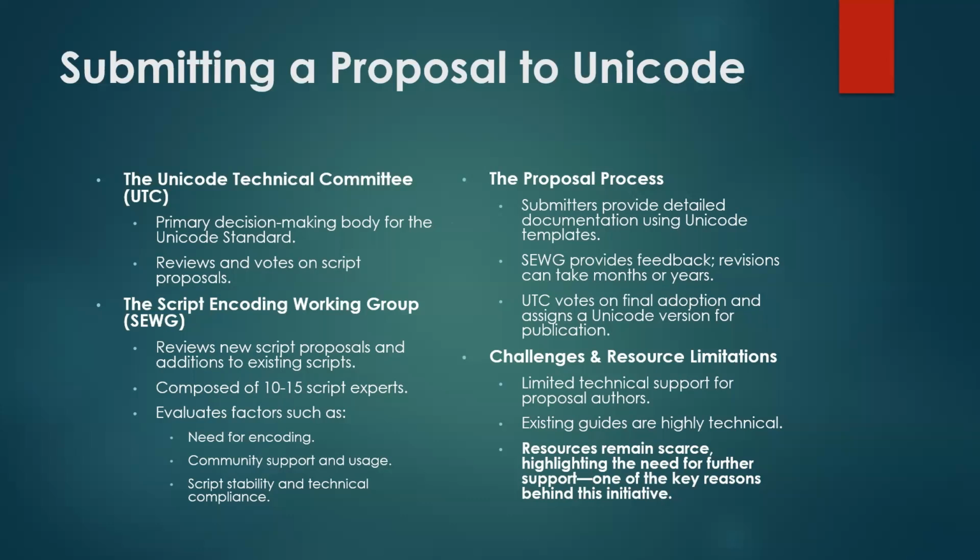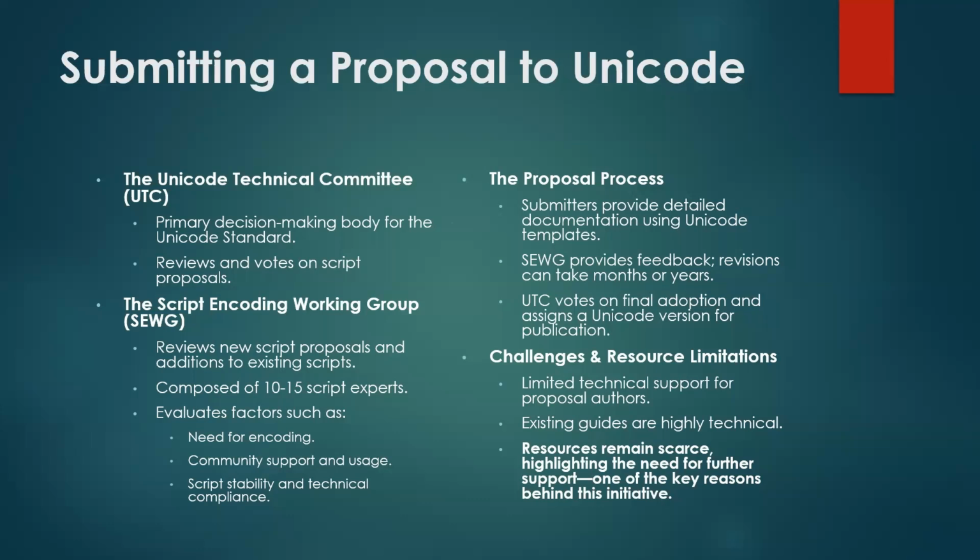So they're the people who review the new script proposals, whether the proposal gets sent directly to Unicode or to the Script Encoding Initiative. I think it doesn't really matter. It's going to get sent to the Script Encoding Working Group. And it's composed of around 10 to 15 script experts, and they will evaluate the proposals based on need for encoding, community support and usage, and script stability and technical compliance.